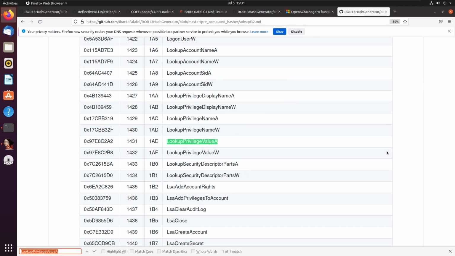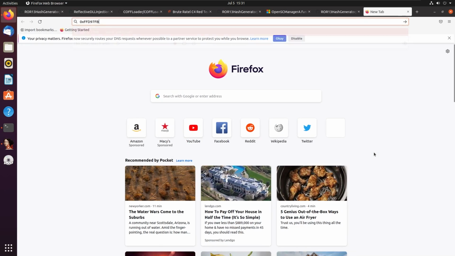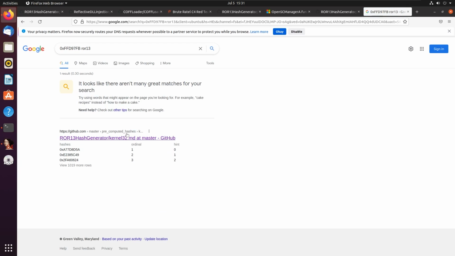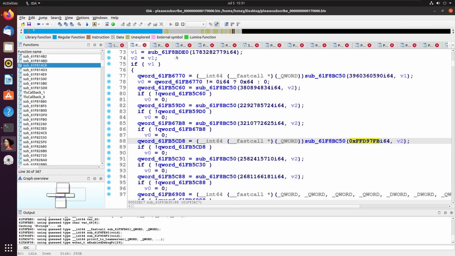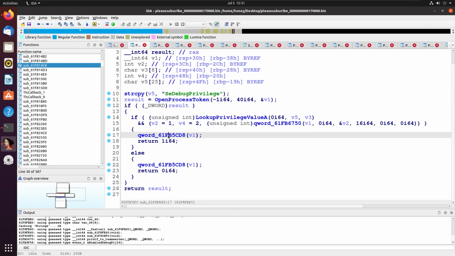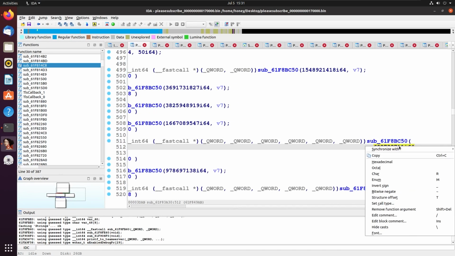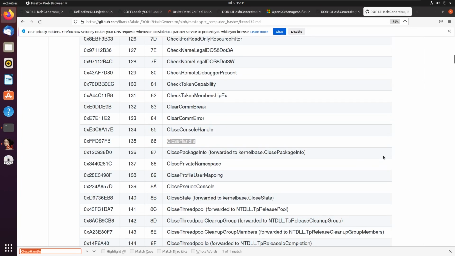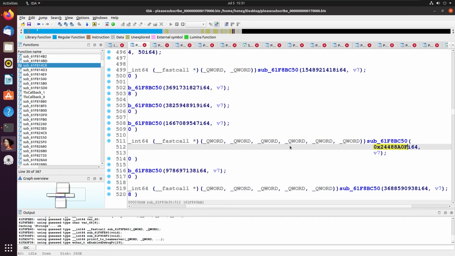Let's see. Hex. So I guess the main takeaway of this video is how to deal with ROR13 hashes. Let's see. Google helps so much. Close handle. Done. I thought I was going to get the call. It actually does it. I skipped it. Should not have skipped it. Let's see what this one is. Hex. Copy. You and this one. Adjust token privilege. There we have it. Okay.